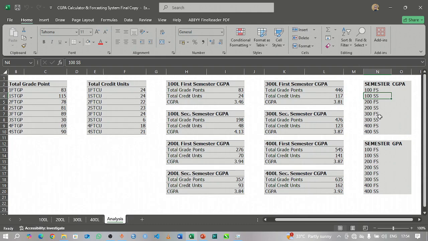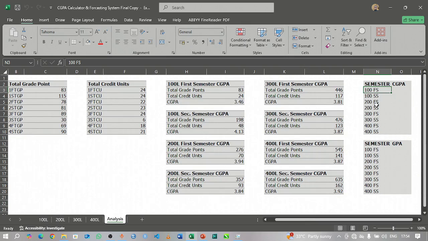What you are seeing there is coded like the way we have for the total grade point for first semester 100 level to 400 level, and that of total credit units registered for 100 level to 400 level. It is the same thing that we're having here, but this time around it's coded in a separate way. The F means first, and the S means second semester.